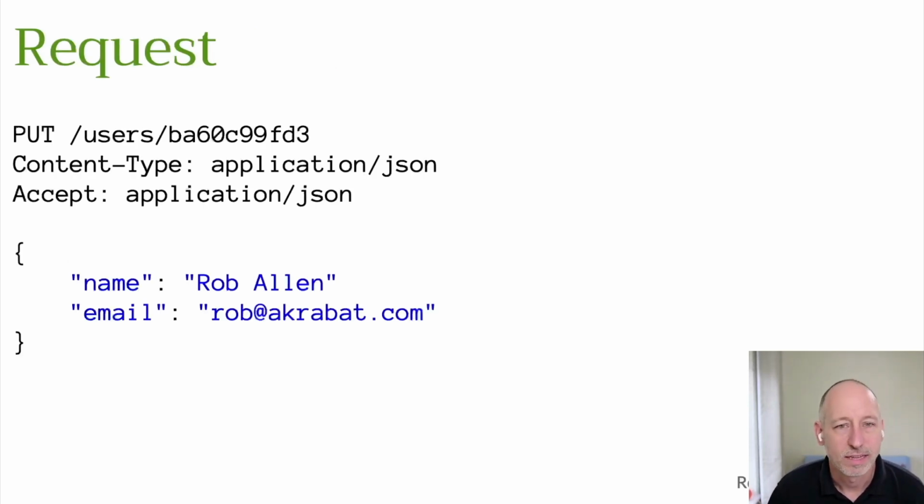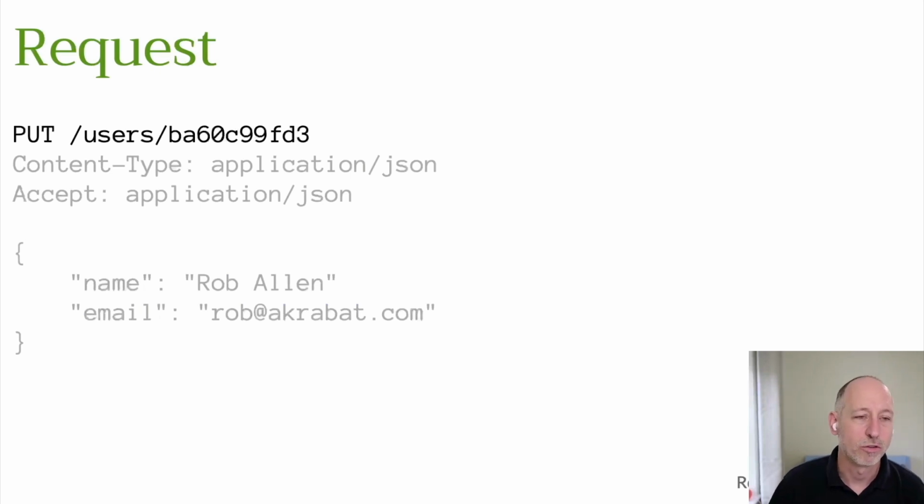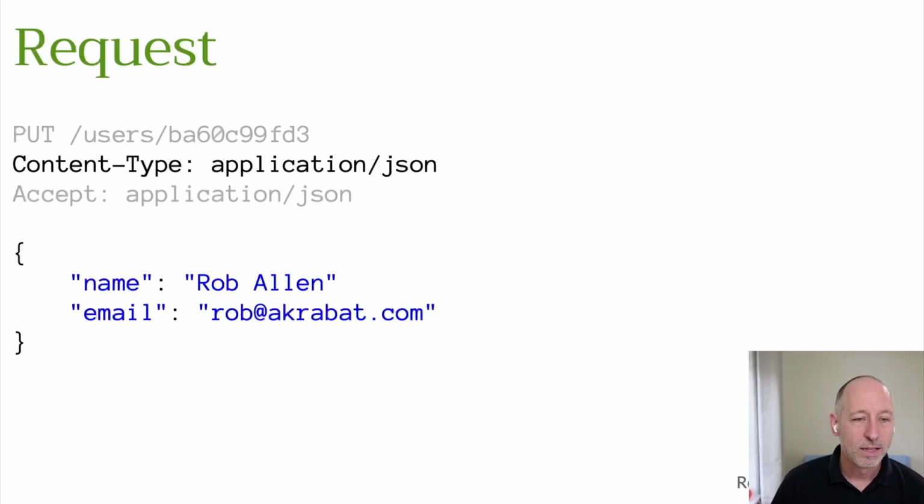So if we look at a typical HTTP request, this is a PUT request, so we know what we're going to be doing with this. And the top line is called the request line, where the method is first. This matters a lot, as I said, because that depends on how we're going to operate on this data. So we've got a PUT request, so we know that we've got the full representation of the resource that we're going to be accepting to replace the copy we have. And then we have the URL users/an ID, which tells us which particular user we need to update. Then we have the data itself, which is the payload, just a name and an email in this case.